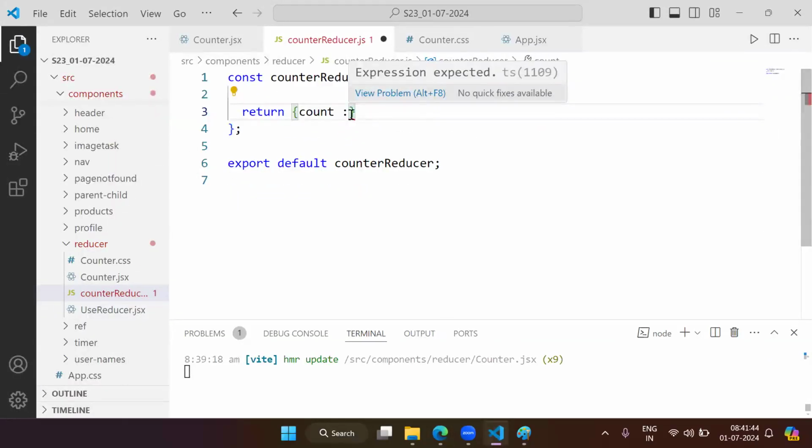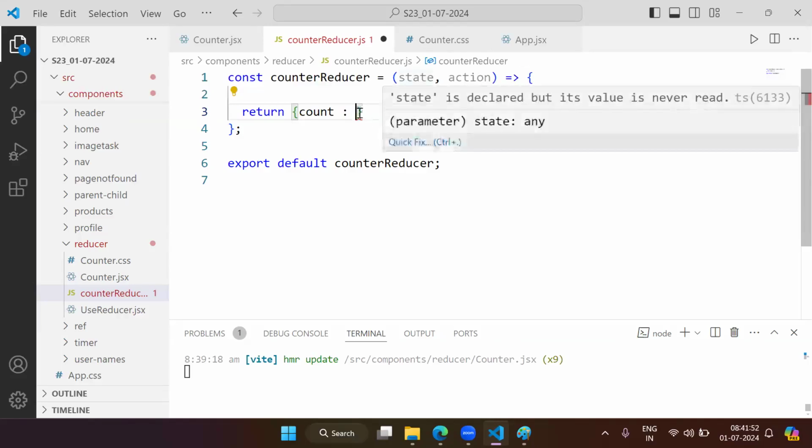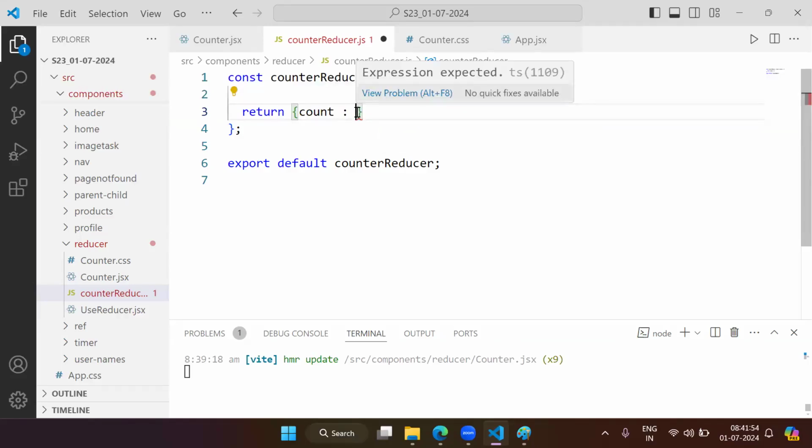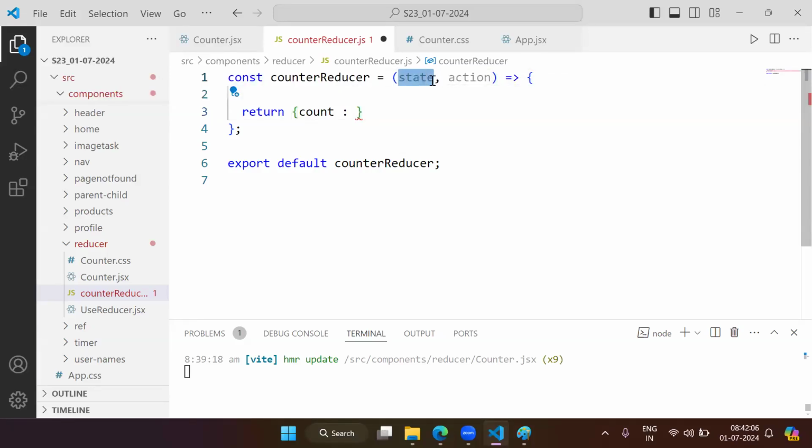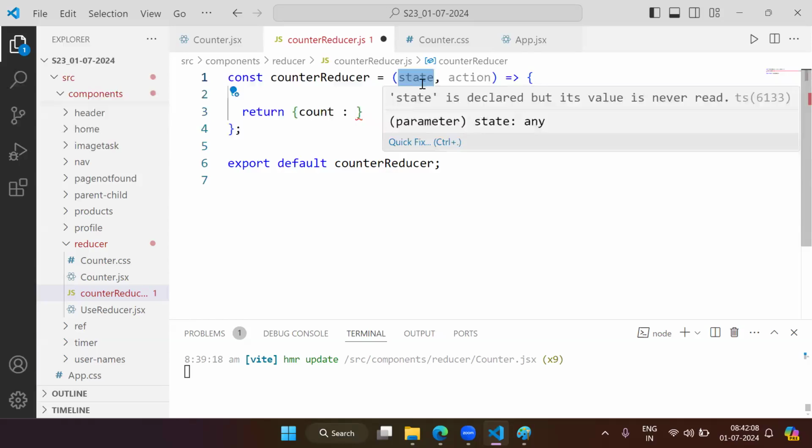Whatever current state value you have, you have to add 1 to that. So how to get the current state value? You will get access to it using this first parameter. This first parameter will give you access to the current state data.